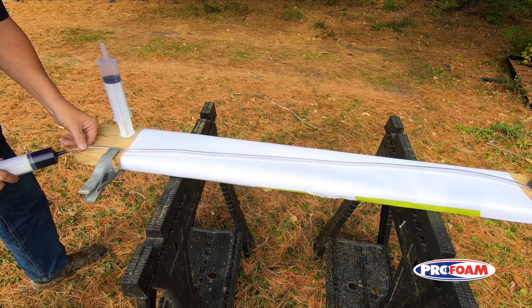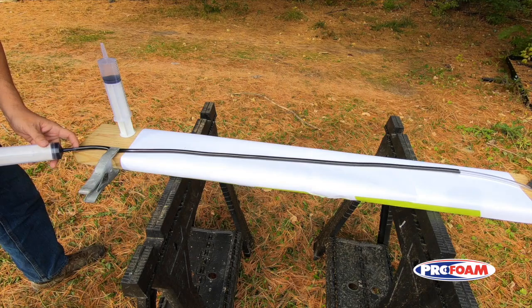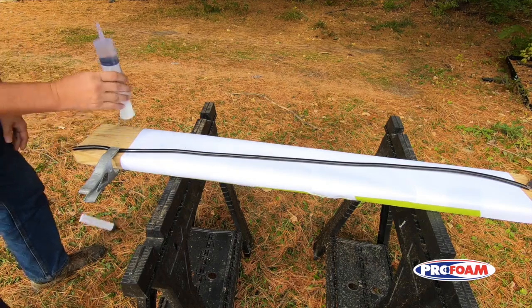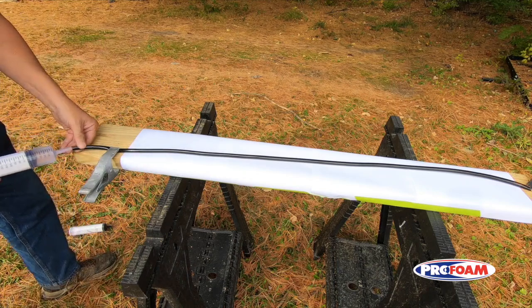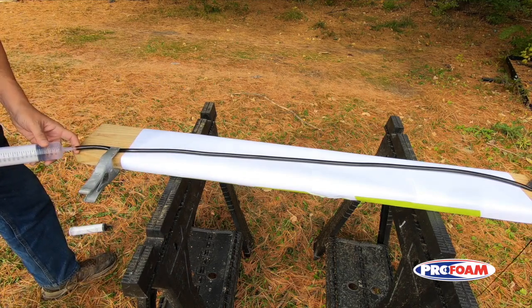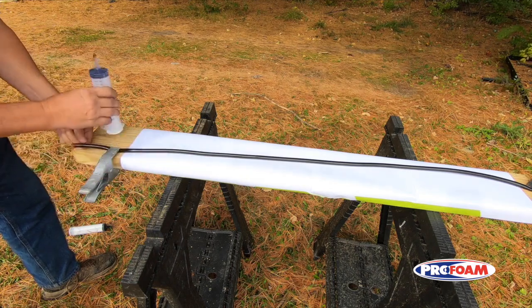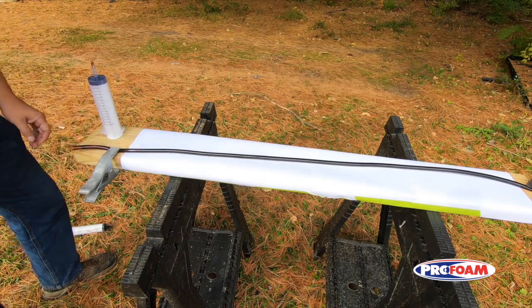Here's the 50 milliliters of material that will be in our hose. So theoretically, if I just push this 50 milliliters of solvent through, it should clear it and just be full of solvent. Watch what happens. That's the 50 milliliters of solvent, and it's not clear at all. It's going to take an awful lot more solvent to clear that up.